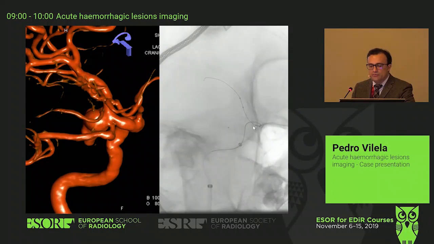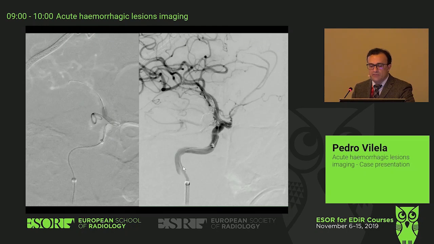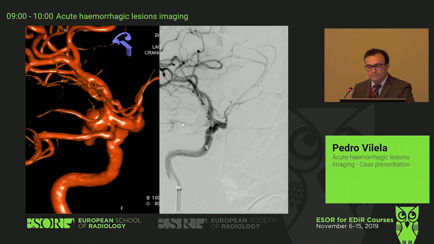Okay, so for the treatment here, you have two options: you operate on the patient, or embolize the patient. In this case, we are here with the catheter, here inside, a balloon at the neck, so everything we put inside stays inside and does not go into the artery. And you see the balloon inflated. This is the aneurysm. These are the coils that you use to treat. And this is the final result where you still have the PCOM open. Okay? Very good.